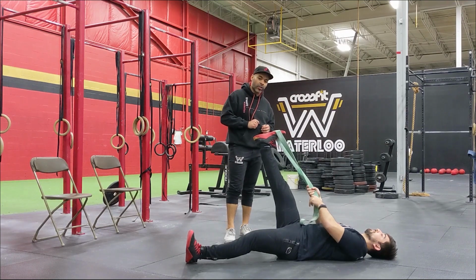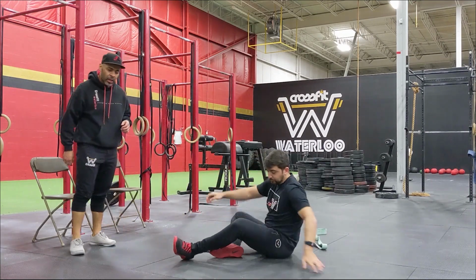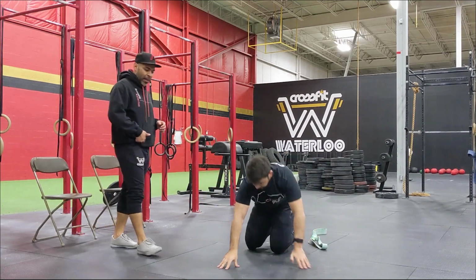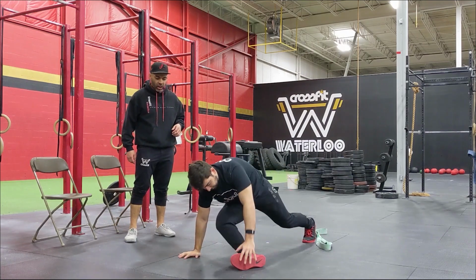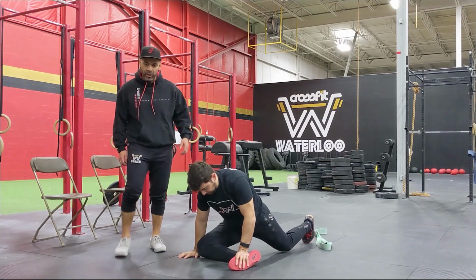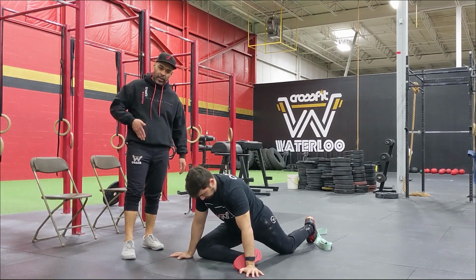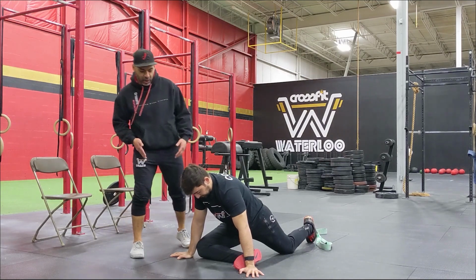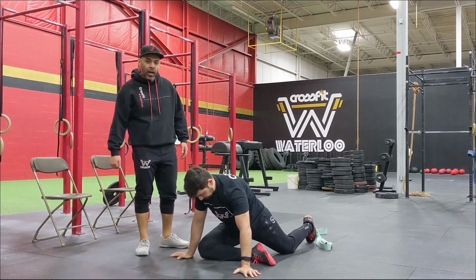So after this stretch, guys, I'm gonna get you to go into the pigeon pose, where you're opening the hip capsule and stretching your glute. So in your high plank, kick over that foot to the hand, shins across. If you want a deeper stretch, keep it across from left to right, guys. But if it's too much, you can drop your heel to your hip.